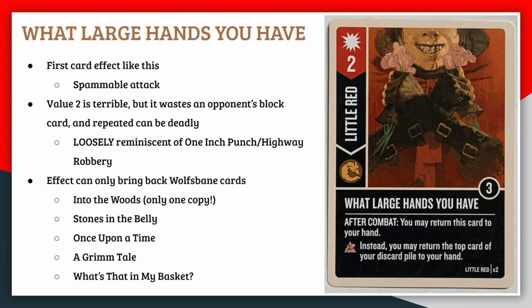Stones in the Belly, which is the ambush-like card we talked about pretty recently. If you bring that card back, you make your opponent discard more cards. That's pretty good. You could bring back Once Upon a Time, which you only have 2 copies of, and that's the versatile 2-value attack that deals 3 damage after combat. That could be a great way to close out the game and just deal more and more damage to your opponent if they don't have any cancel effects left.